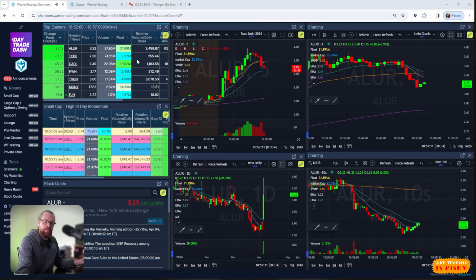And the thing that we don't know, you can have all the technical characteristics of a stock. You can have the price, the percentage change, the float, the relative volume. But those alone aren't what create the big moves. Those are important, but there's something else. It's what's the quality of the catalyst? What's the historical chart look like? What's the historical price action look like for the stock that you're looking at?